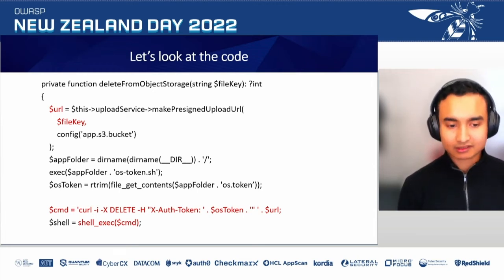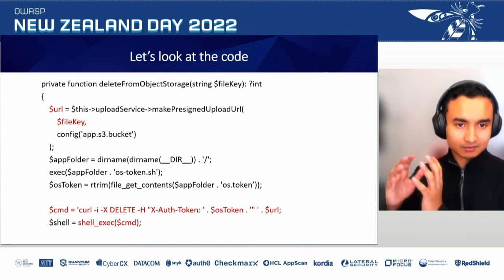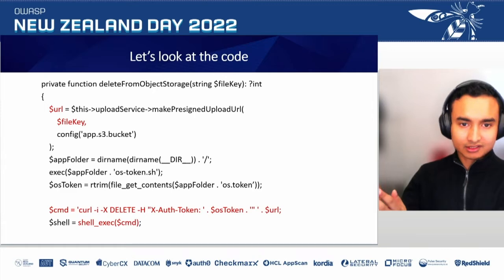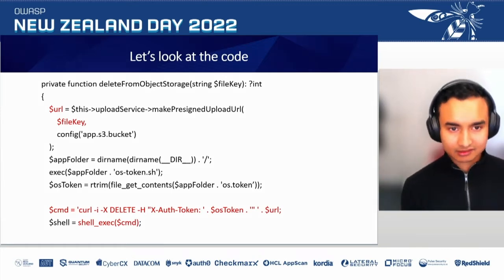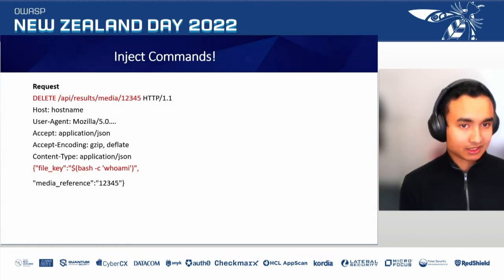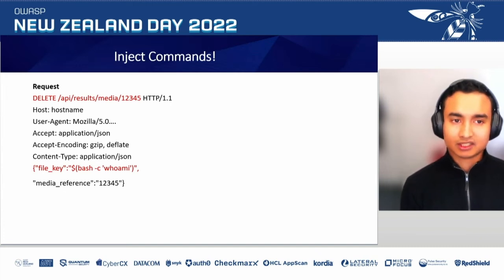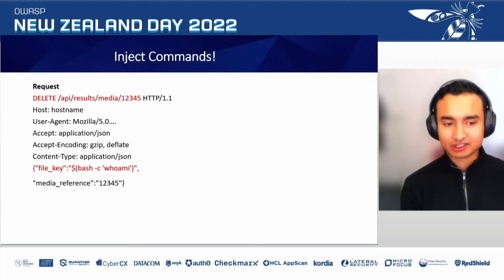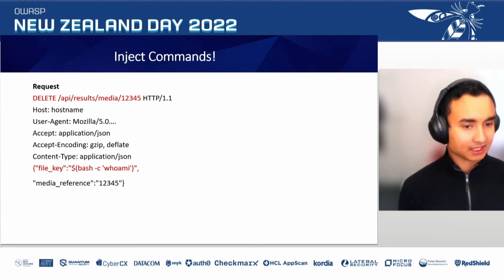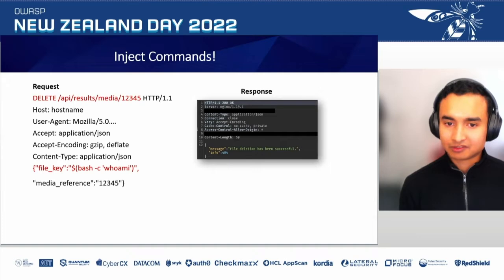This looked quite interesting. This could be an avenue where we could take our piece of string, hey, do this, run it. And since there is no verification, we might be able to run it. This is where you could think of injecting commands. For example, here, if you look at the file key param, things are looking different now. We are using bash to run a command called whoami, which returns the user we are running as in the web server. We see a response.